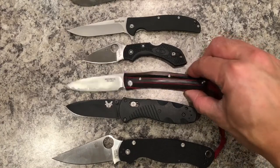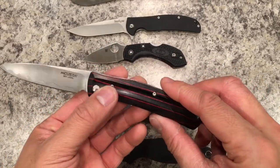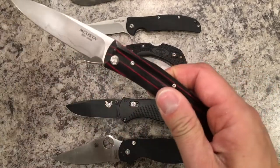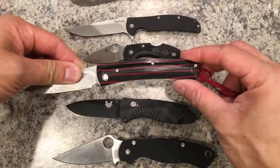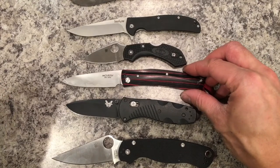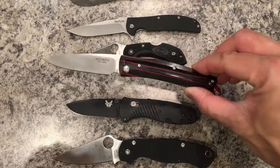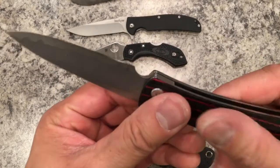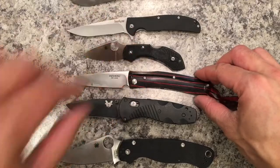There's no pocket clip, so you'll definitely have to carry this in a pocket. I got it off eBay for a bit cheaper than at the store. If you buy it officially at the store it comes with a little kimono sheath, kind of like the one that goes with my pen, but I didn't care much for it — it would just get in the way. I opted to buy it from a reputable seller online, so it doesn't come with the sheath, but it does come with that little knife stand. I was cutting random stuff with it today and it is ridiculously sharp right out of the box. Anyway, that's my review of the Makusta 191c.